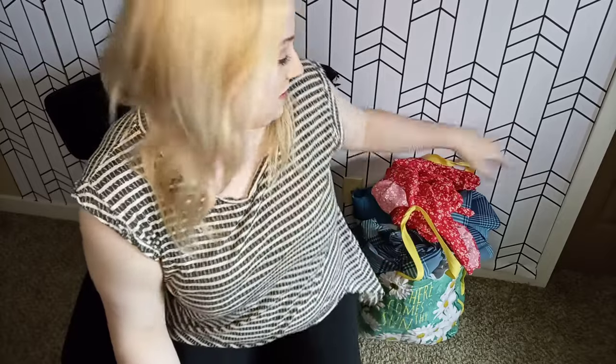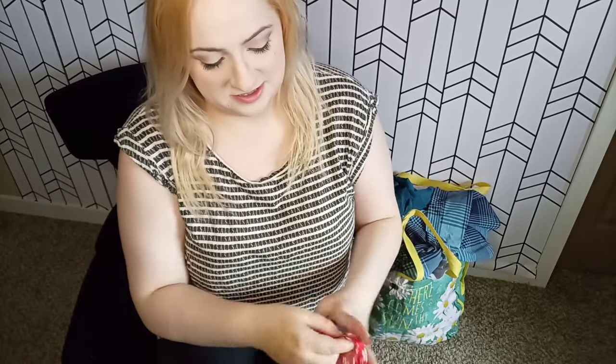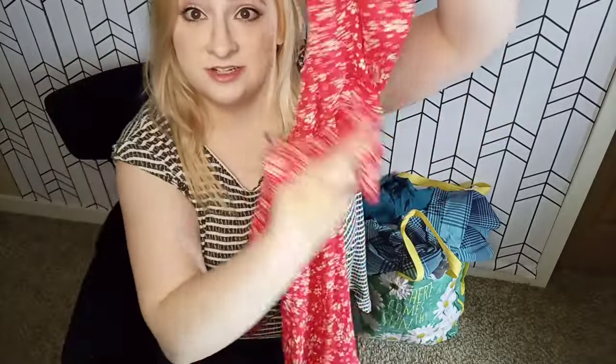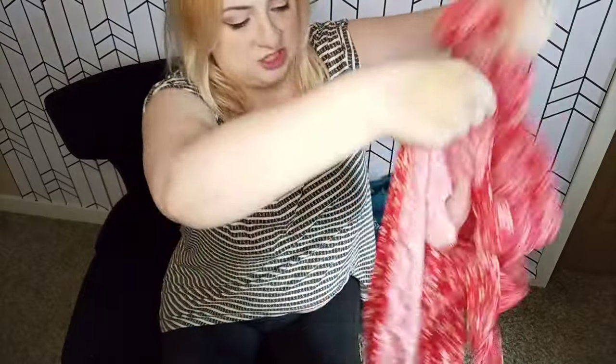I actually found the first piece, which I believe is going to be in my thumbnail, which is a Reformation dress. And this is my first time finding Reformation, and it just so happened to be on this day. This item is already listed and has received quite a bit of attention in the past 24 hours. So this is Reformation, and this, I believe, is the Alana wrap dress. So it's got this nice modest top with a cap sleeve, and then this cutout detail, and then a skirt portion, which is kind of hard to show you guys, but it wraps completely around, which is nice because it's kind of adjustable in that sense.